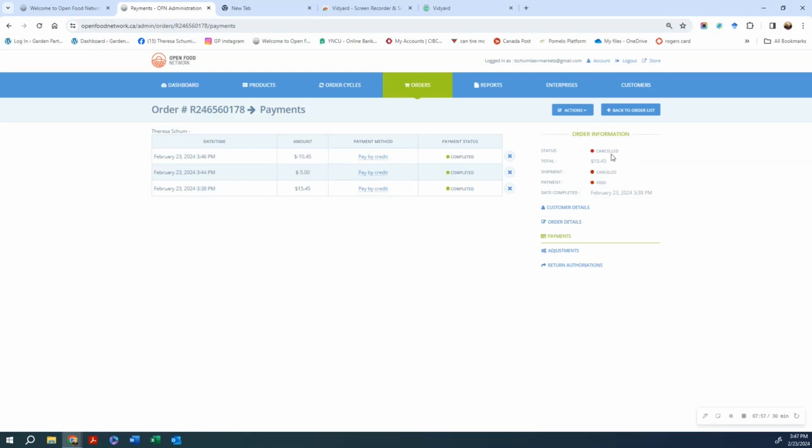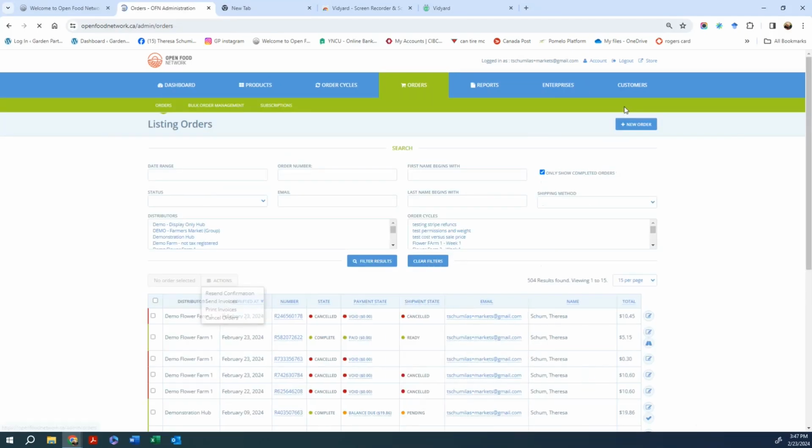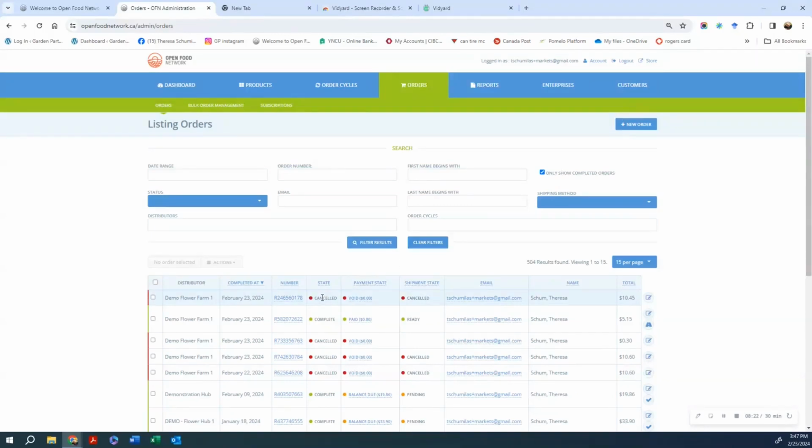You see, the order was canceled. If it was shipped, it was canceled. And you can see the payment was void. So it's gone. And this follows you the history of what happened. So this is really useful to always look to. This was the original order. We did a partial refund. We canceled the order.